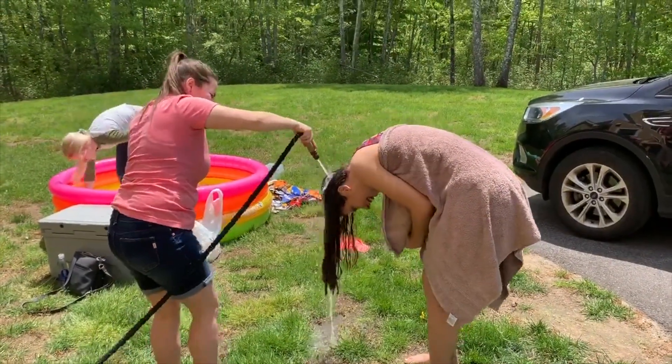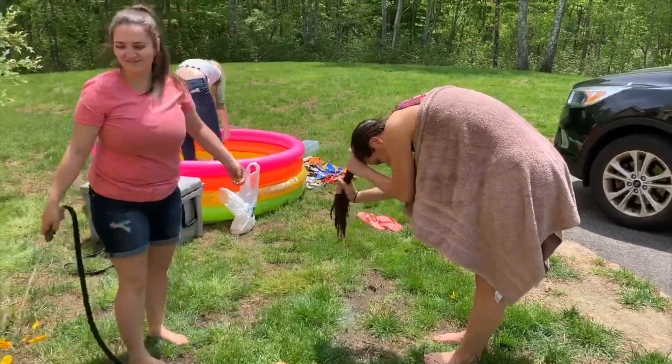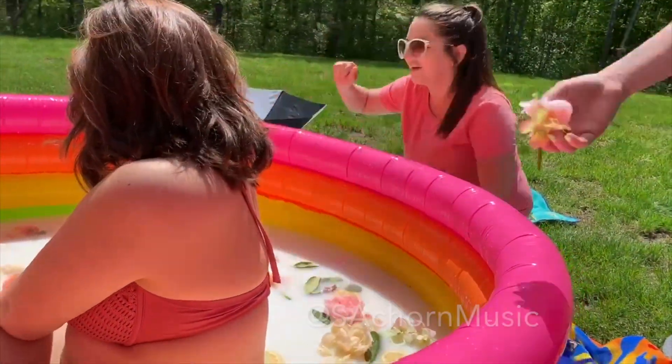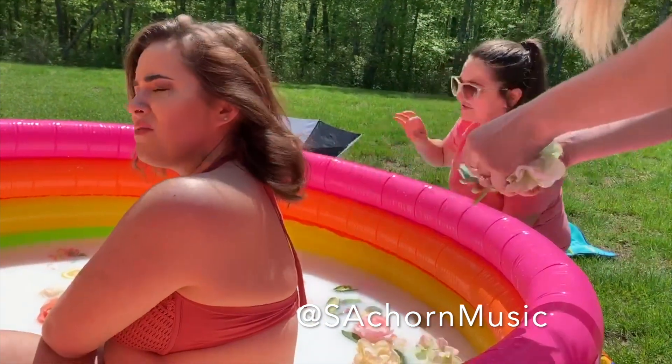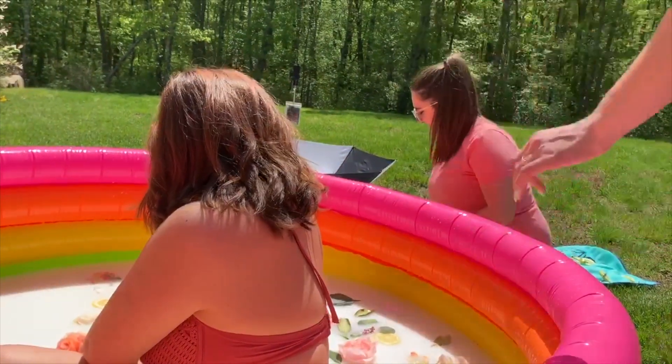The cleanup process in between was definitely the most difficult part. We didn't want the milk to be dirty, as well as the hair and skin of our models. Sarah was my final model for the day and we were taking out the flowers in between each girl, drying them off, and putting them back in so they wouldn't soak up that much water.